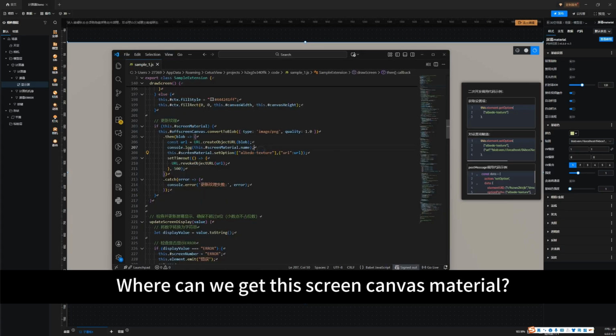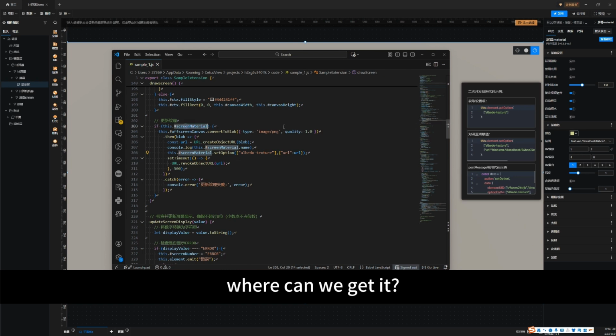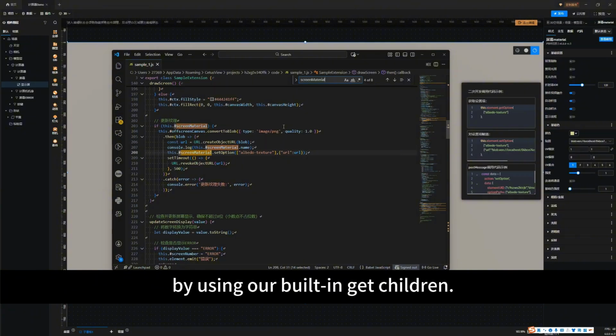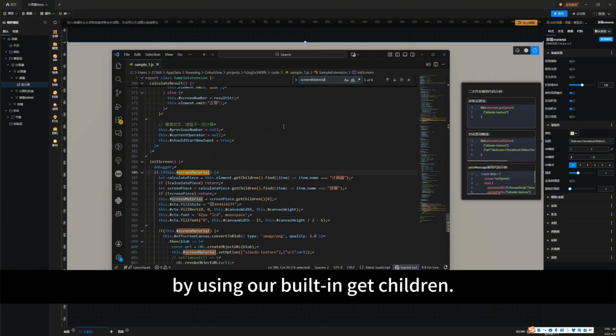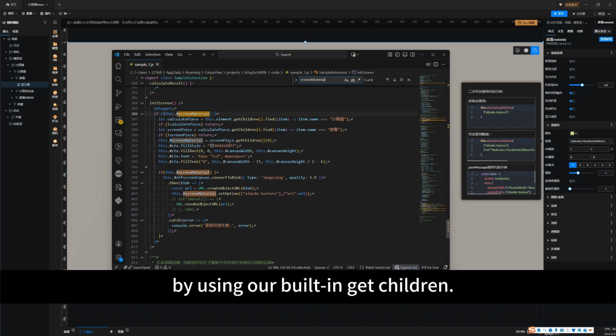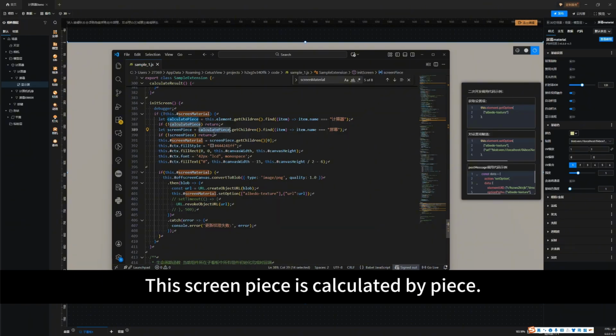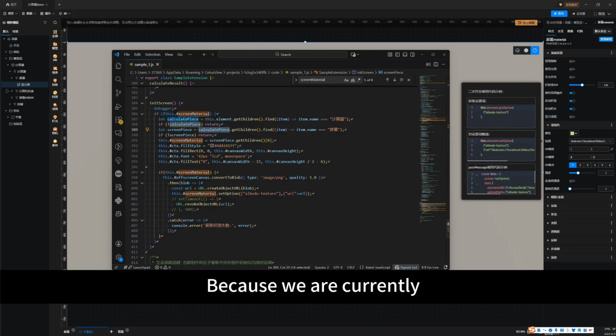Okay, and then where can we get this screen canvas material? We can use the built-in method to get children, to get the screen piece. This screen piece is calculated by piece because we are currently hanging on the top layer, hanging on the calculator.